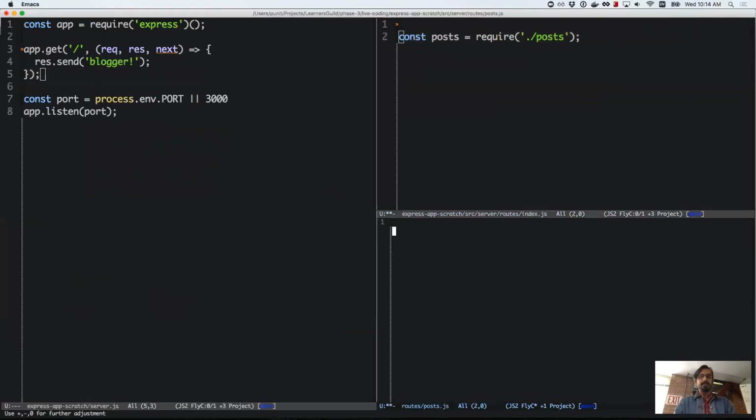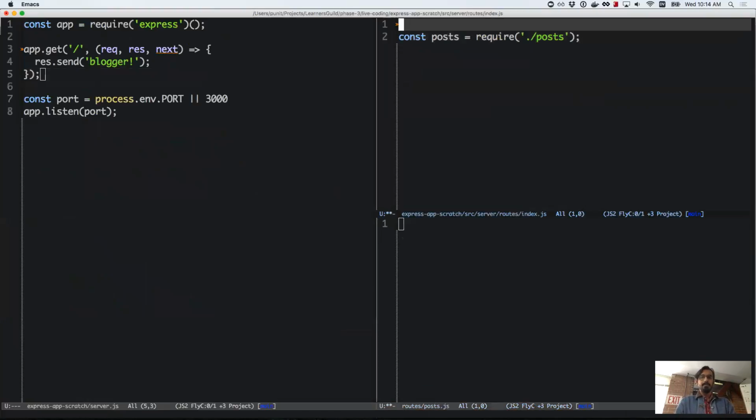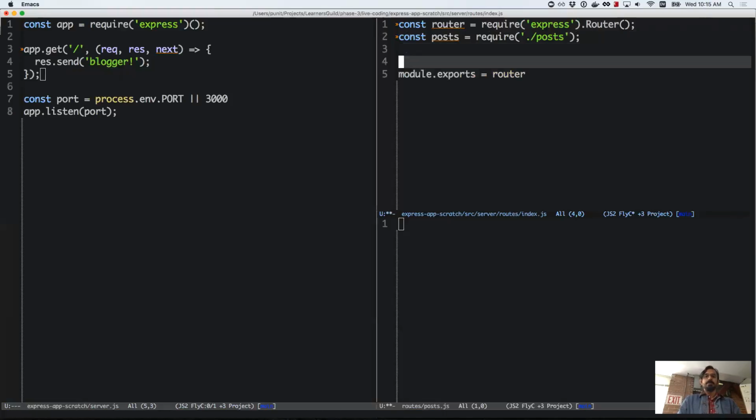And I'm also going to say const router is require express router. So I'm going to create a new router, and I'm going to say module.exports equal to router.